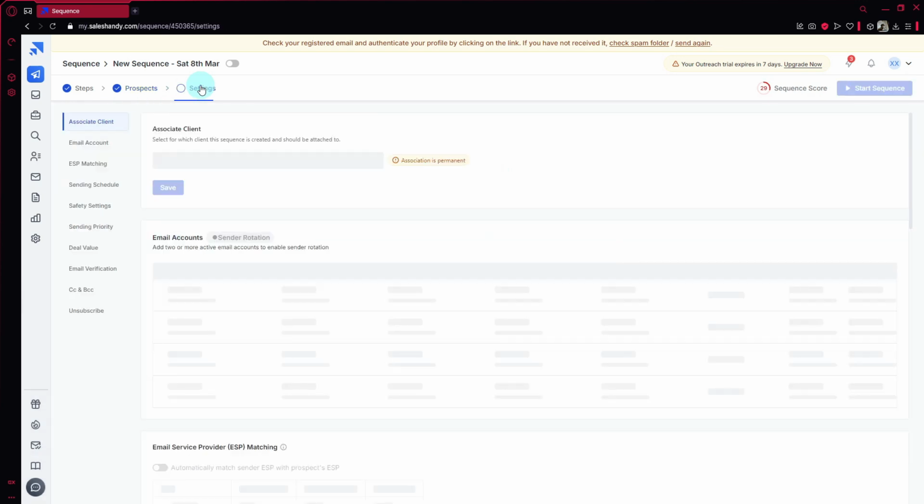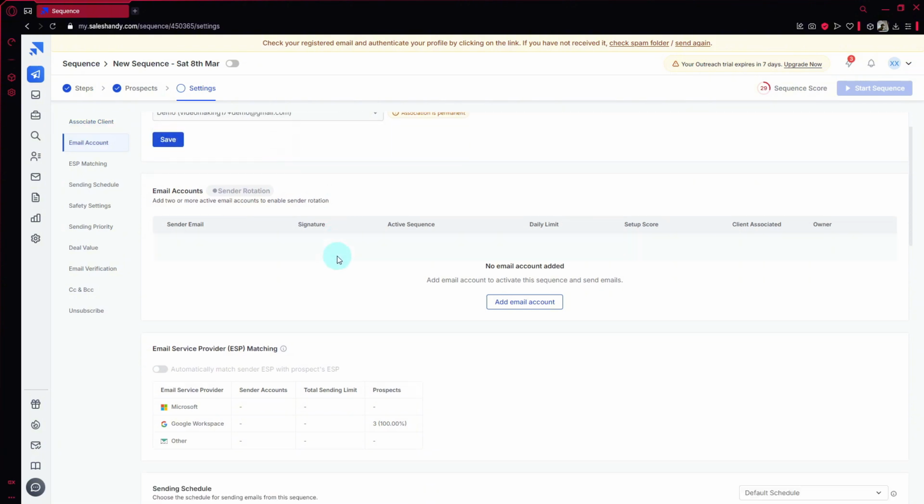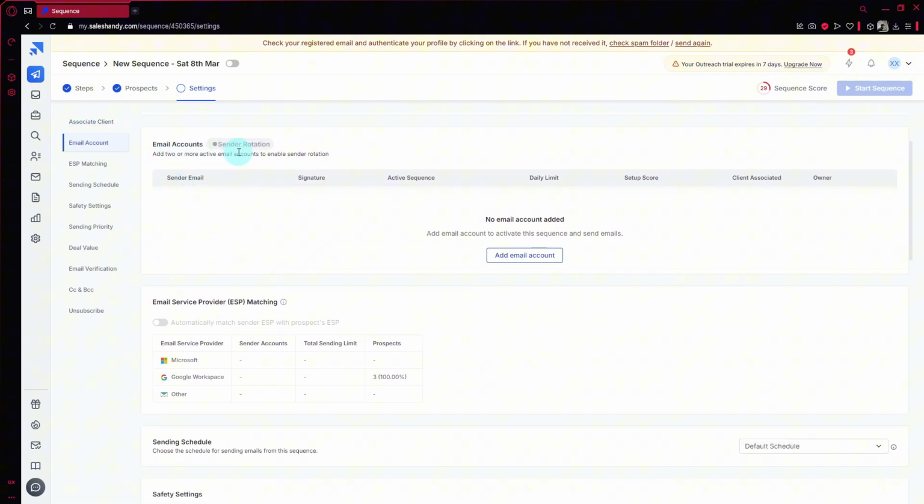And then after that, you can also click on settings over here, which will be specifically for other types of information, like associate client. You can select the associate client that we have here, email accounts over here, sender rotation.